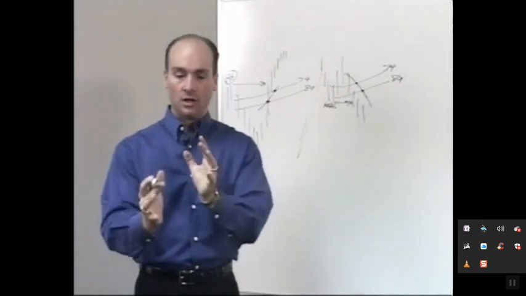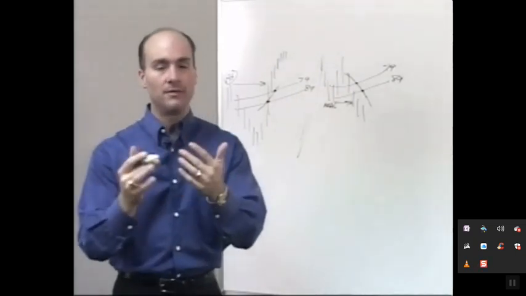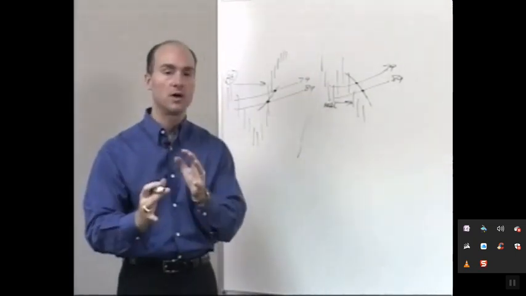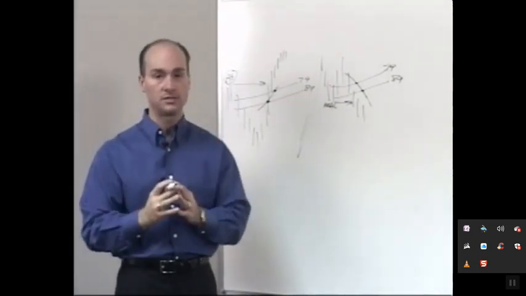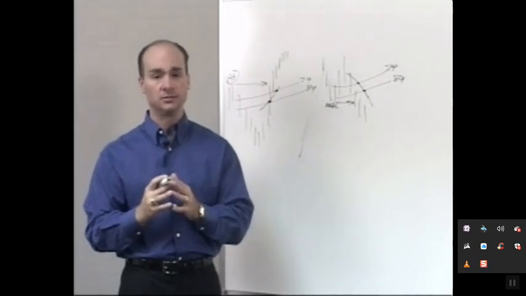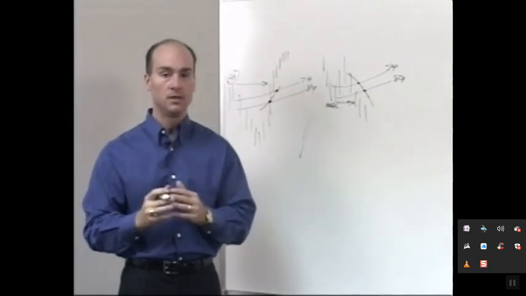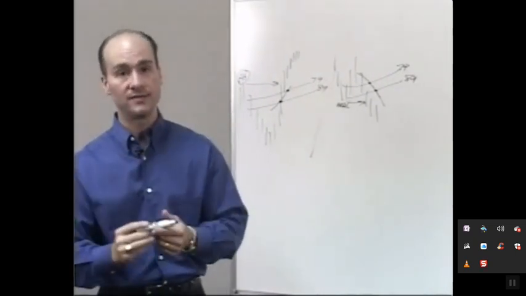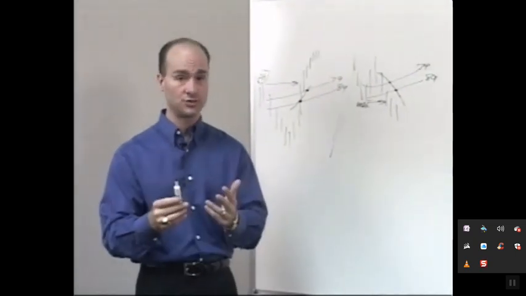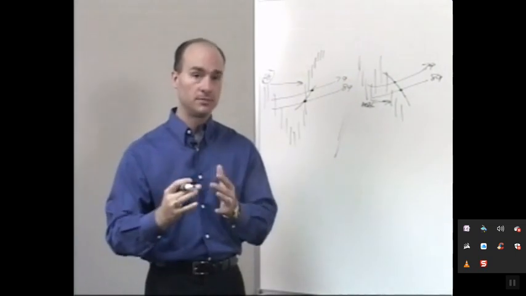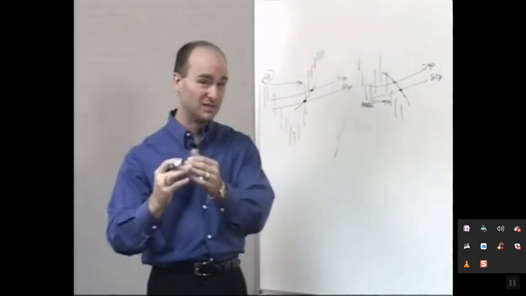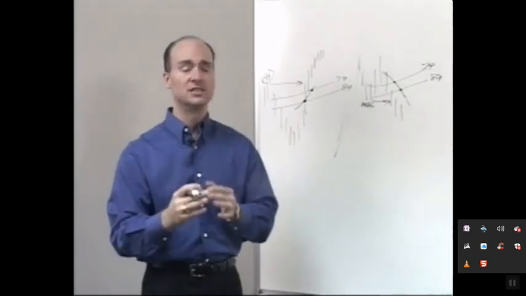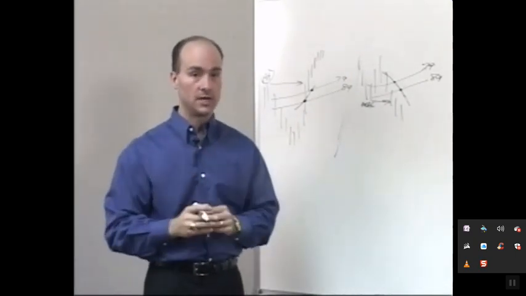The question I get is, how do you enter the market? How do you specifically enter the market with all the knowledge and everything that you're learning in these videos and DVDs and my entire course? You've got to ask yourself a few questions. Is the market in an uptrend or a downtrend? You've got to define that for yourself. Once you've defined it, you've got to ask yourself, is the market pulling back the first time? Is it the first pullback in this trend? Is it the second pullback? Is it the third? Because there's an answer to each one of those.